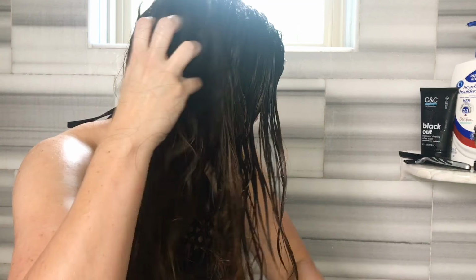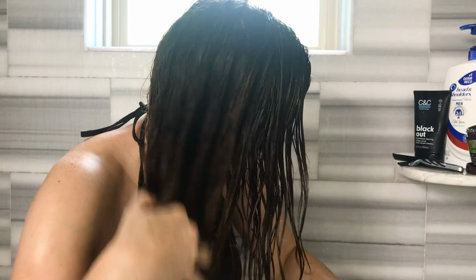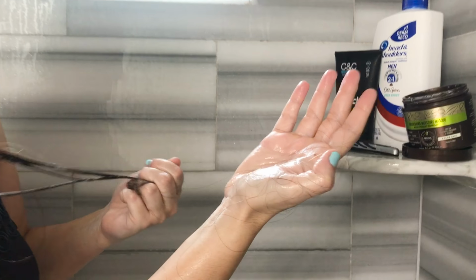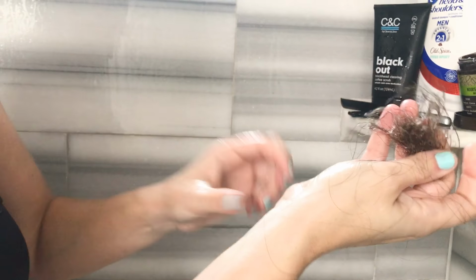And what you'll notice is you'll start getting hair stuck between your fingers. This is normal, it's just hair shed. Everybody gets it. I get quite a bit. When Camry was filming this, she was like, "Mom, that's so much hair." I guess she doesn't get quite as much shed as I do. Paisley, when I'm combing out her super curly hair after she's had her hair in cornrows, has quite a bit of shed. So it's just normal, it's part of life.